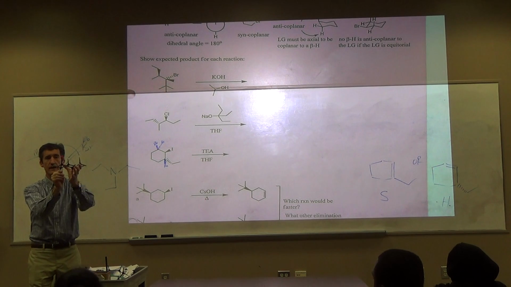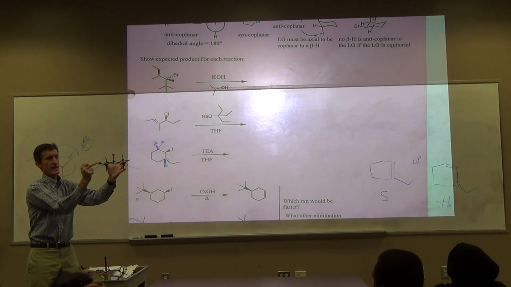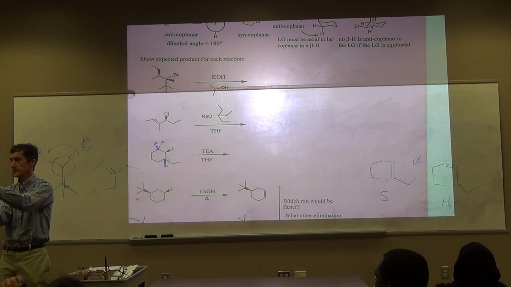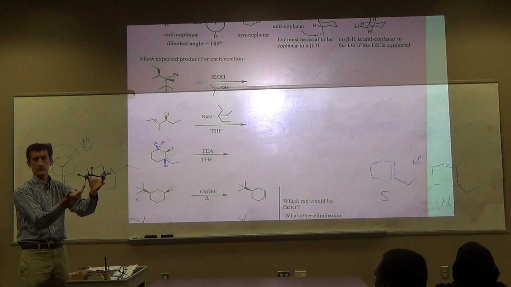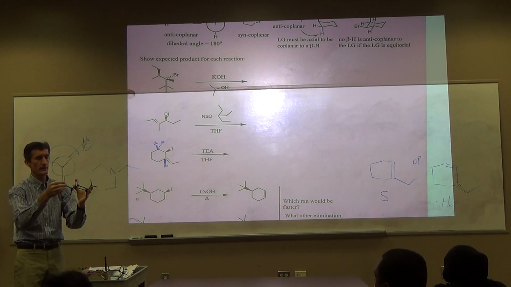No. Here's the plane. See that right there, guys? Straight up. The H needs to be here to be straight down and in the plane. Everybody agree? How will it ever get there? Well, you can't disconnect, then you're going to go from cis to trans. That's a different compound. How about a ring flip?